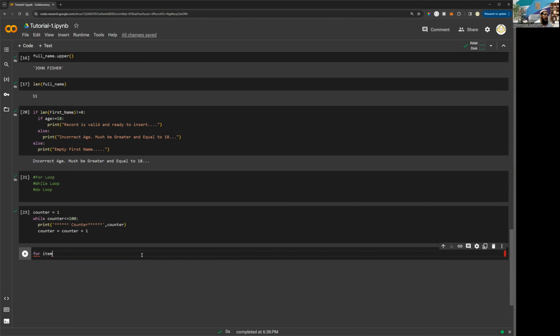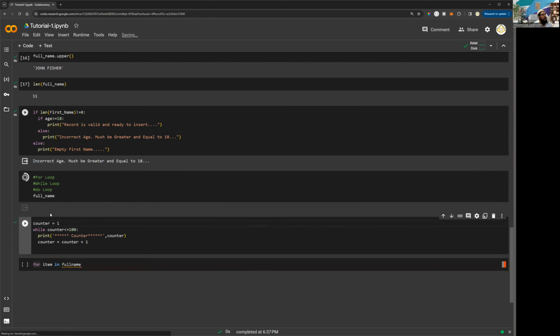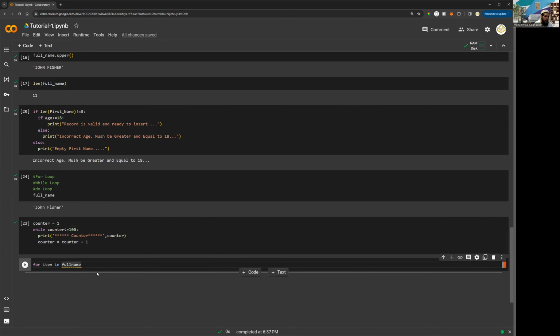Let me call it item in full name. And just for the sake of understanding, let me put the full name in here so you can see. Now, in my full name, you can see this full name is comprised of characters. So once I say item in full name, what does it mean? It's going to give me each character in each iteration.